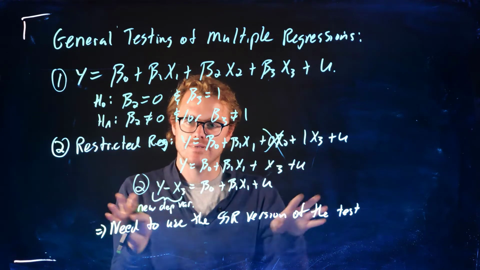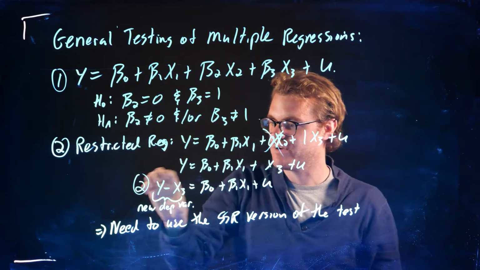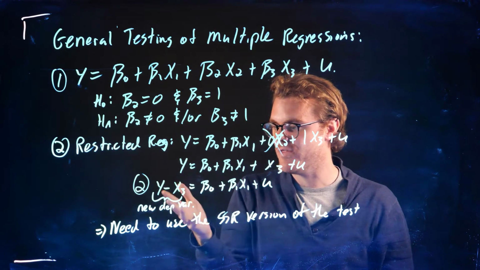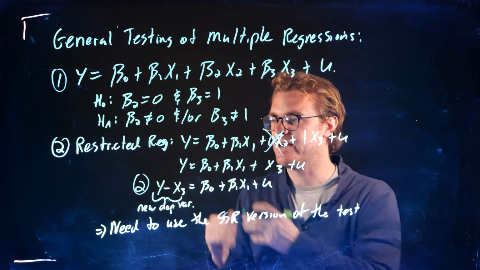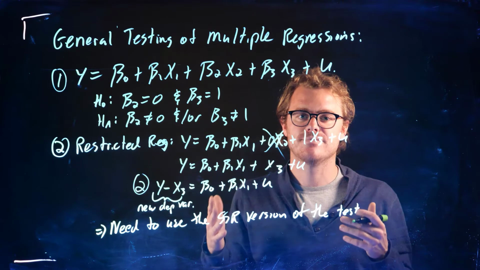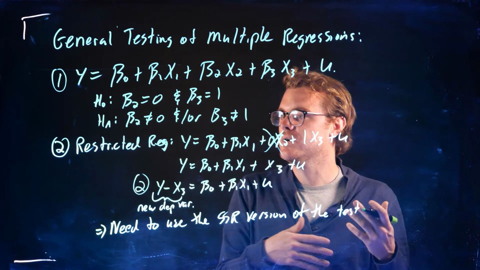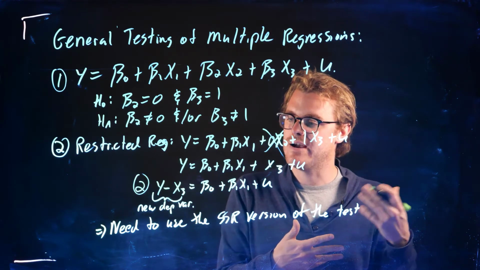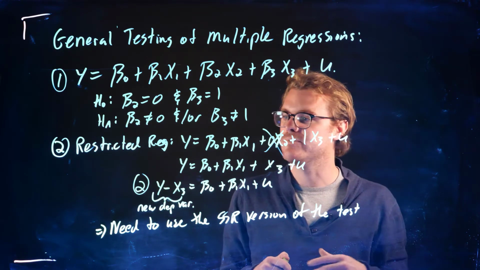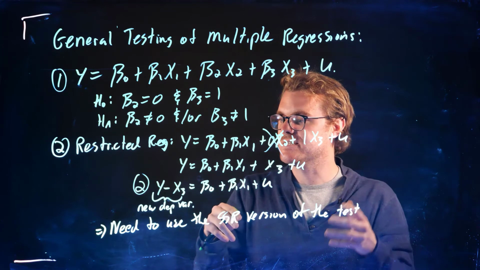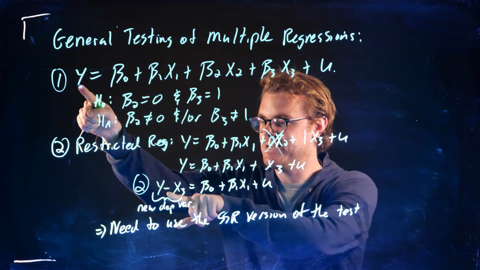Okay, so everything else is the same. We'd run this regression, get the SSR, call it the SSR unrestricted, run this regression down here with the new dependent variable, and call that the SSR restricted. We have Q equal to 2, N is equal to whatever it is. We get our F statistic and calculate the p-value and check it against the significance level, or look up the critical F value and compare our F stat to the critical value, maybe a better way of putting that. But everything else is the same. I just wanted to underline this because you need the SSR version if these dependent variables are different.